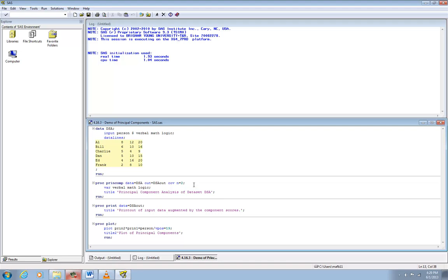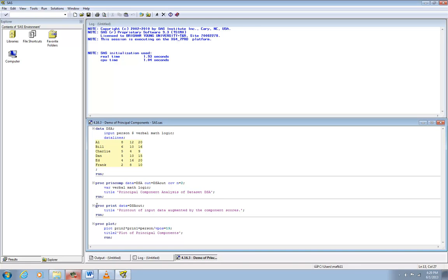Now notice the out option here. This is very important because it specifies that component scores should be calculated and then appended to the input data. The entire structure is then written to the file that is specified after out equals.